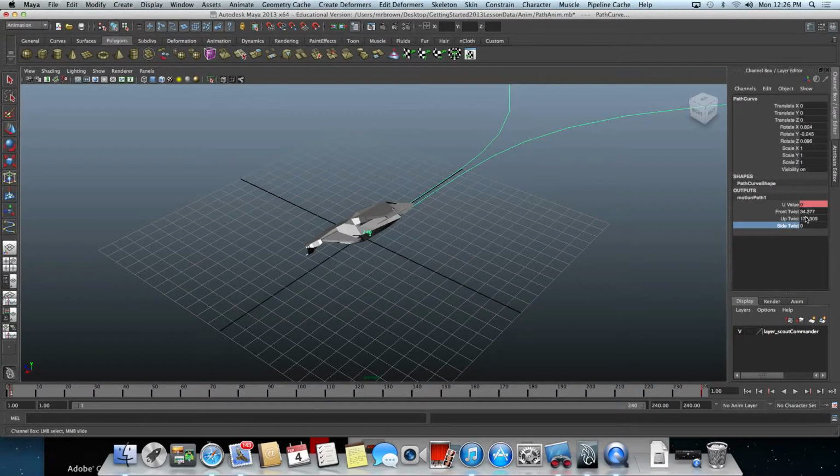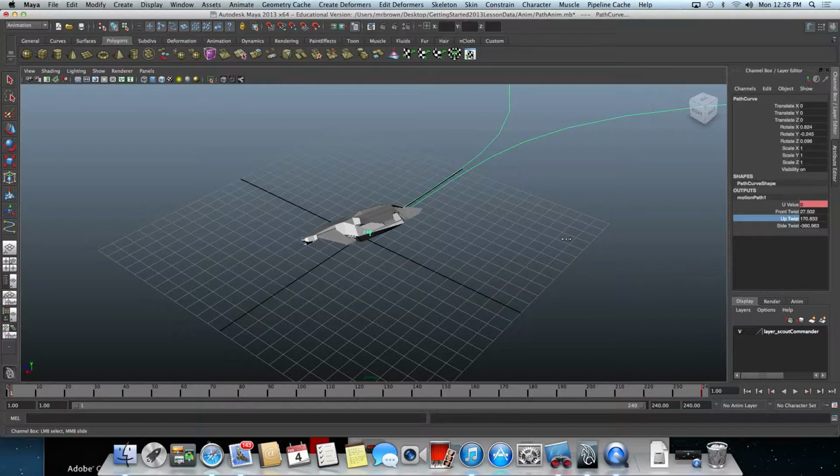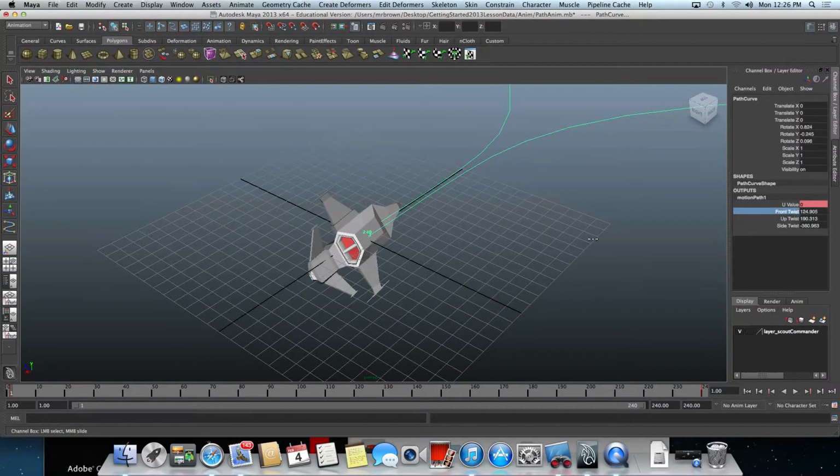Now really, all I really want to be able to do is this front twist. I just want to be able to bank. Okay, I'm not too concerned about doing a front flip. Most airplanes I know can't do this. Unless they're crashing, in which case you're not really following a path. So you want to make sure that you have control at the very least to be able to move your airplane to bank and or to turn sideways.